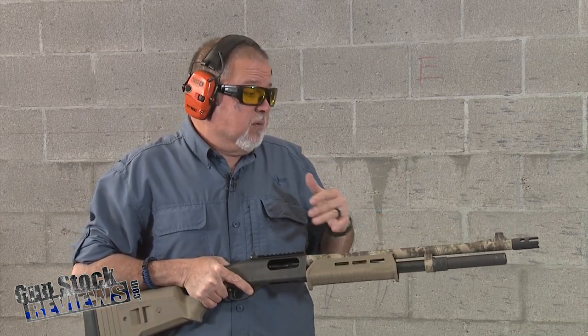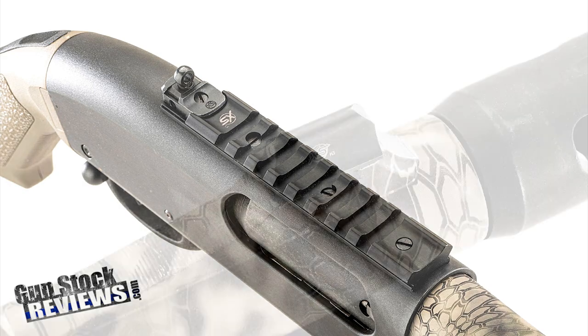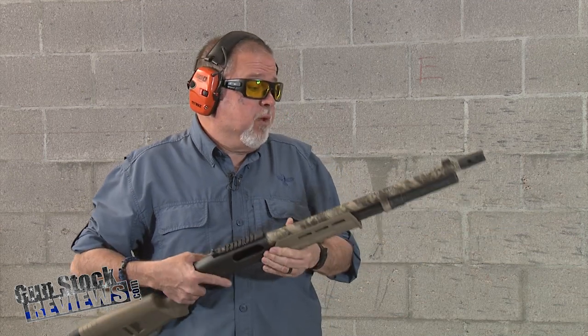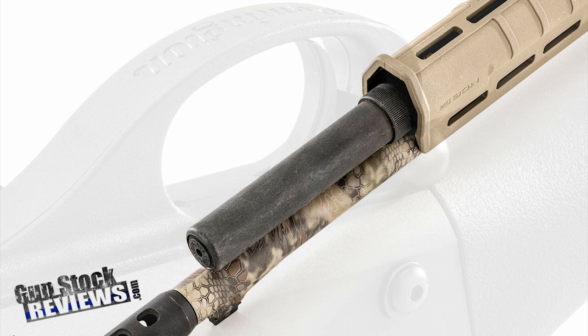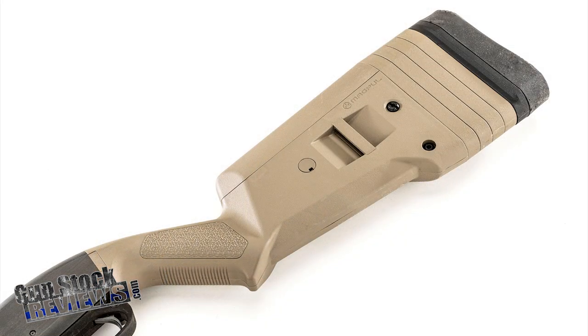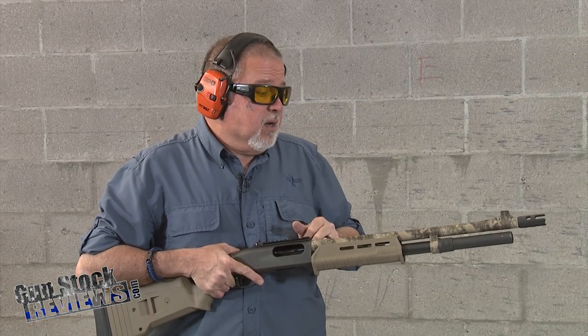I had an older barrel at home that we put on it, and it worked okay, but we wanted a really good barrel on it. So a friend of mine gave me this actually hydro-dipped Remington brand 18.5-inch barrel with rifle sights on it. And we put an XS kit on it for the rear sight and the front sight dovetail. Because this is an older gun, it wasn't drilled and tapped for it, so Marty had to drill and tap it. And then we kept the same Choate extended tube. We put a Vang safety on it. And of course, we did the Magpul furniture kit on it in tan, so it can go as a nice complement to the Kryptek tan hydro dip on it.